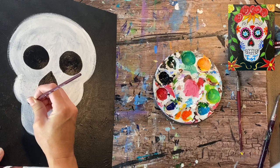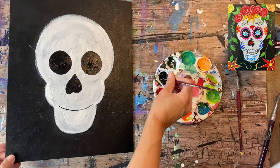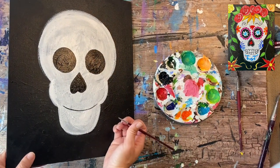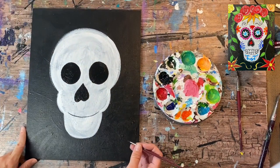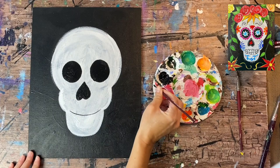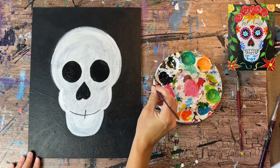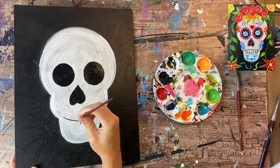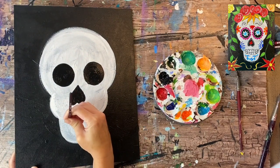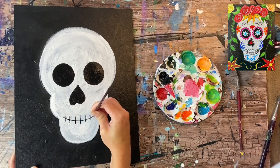So this curved line is going to start just below that cheekbone. So see the bottom curve of that cheekbone. That's where that curve is going to kind of line up. So there, give him a smile. And then to do the teeth, I did a vertical line right down the center. And then I did more vertical lines that gradually got smaller to the left. So I did 3 and 3.